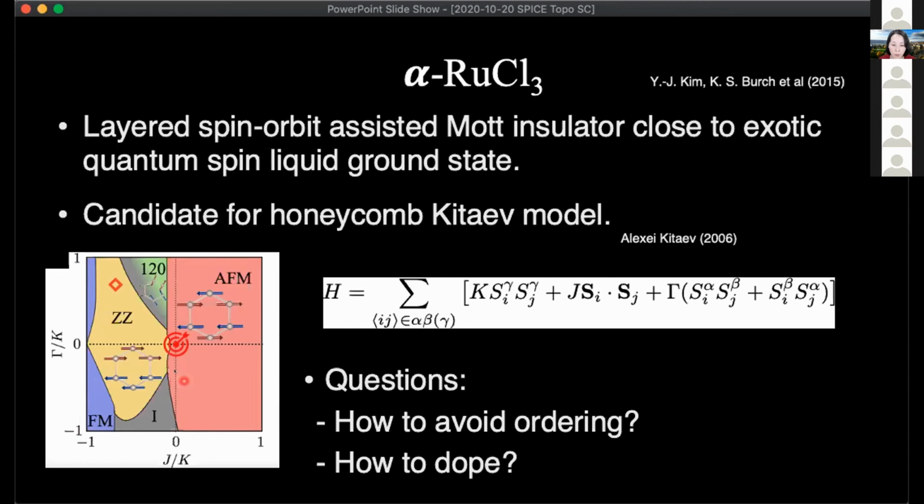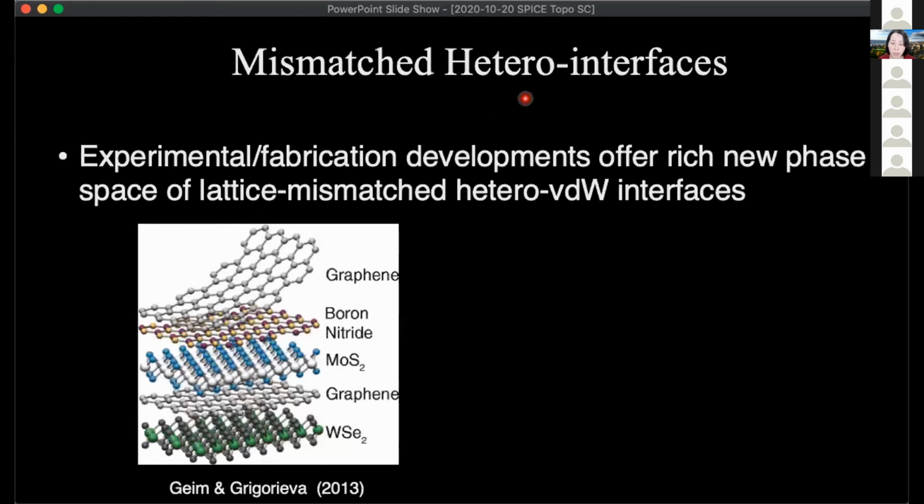It's already been shown that under magnetic field, the ordering gets suppressed, and there are very tantalizing measurements and also associated debate around it. What we were interested in was, if we use alpha ruthenium chloride as our paramagnet, if we can put a metallic system on top and form a heterostructure, how would that affect the system? And we realized as we wanted to study what would be a good metallic system and what would be the effect of putting a metallic system on top, that actually this is a very open area, a virgin area that's not explored, the mismatched hetero-interface.